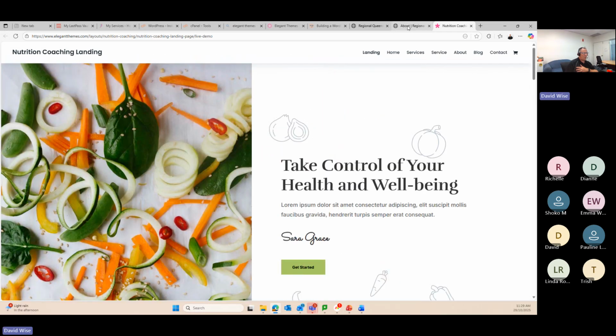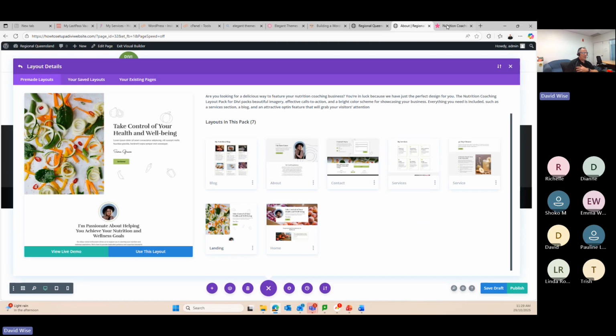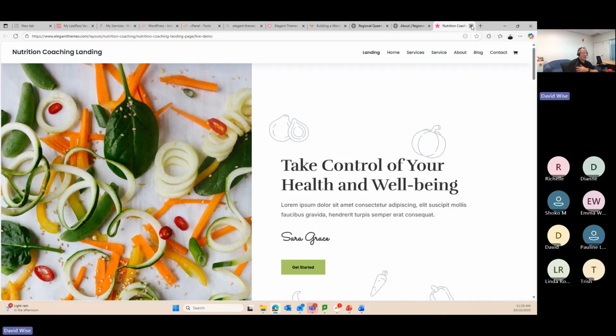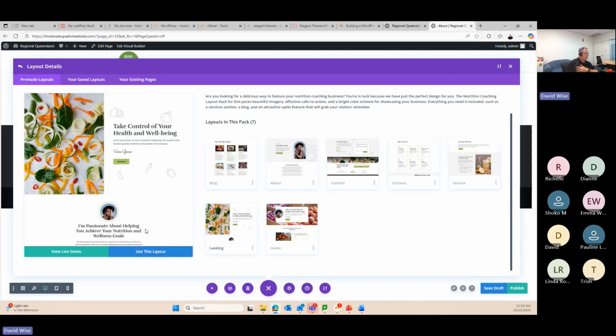Okay, and if I wanted to use that, let's just close that. I could say use this layout and the landing page layout, and it will just load all that content up on my screen.